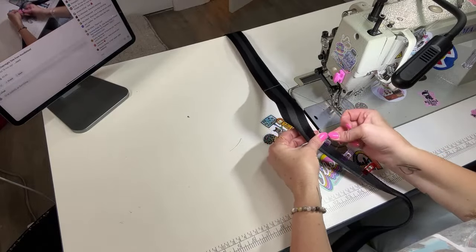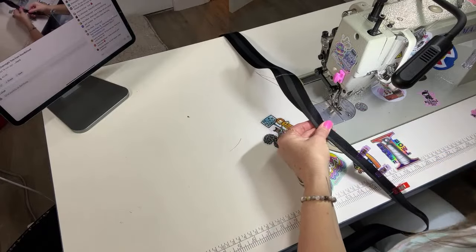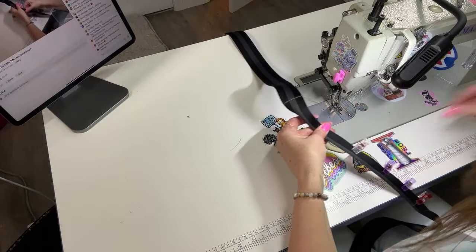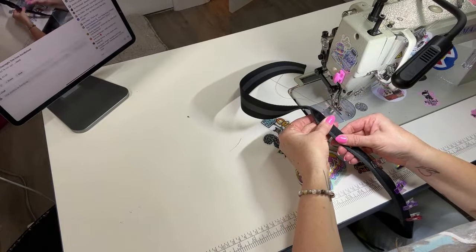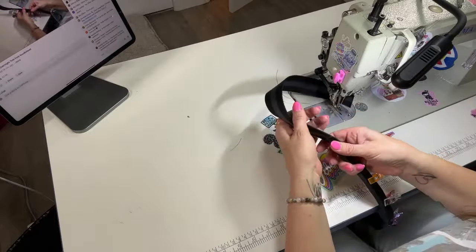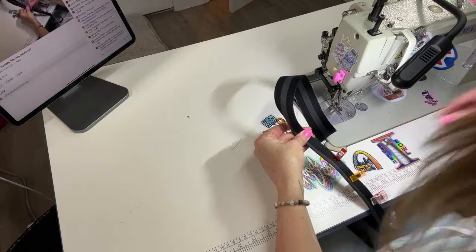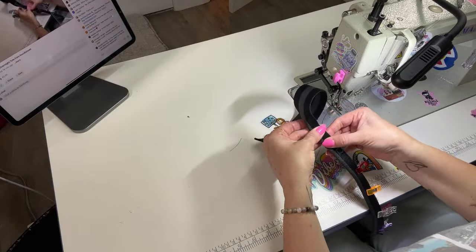Hi, Tammy. Has anyone tried the new fabric from Zipper Valley? Is it like Wonderground waterproof? I have no idea. I haven't tried it yet, Natalie. That's a great question.